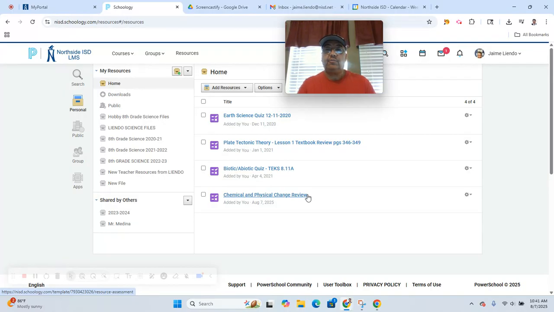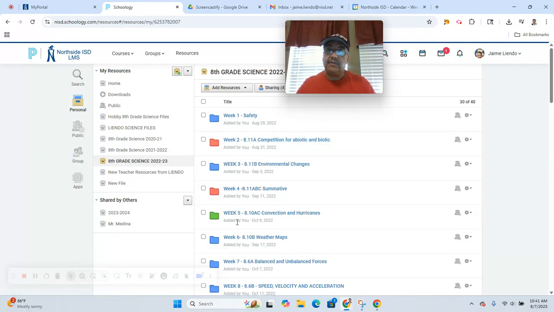So please try to remember this. Please keep things in your resource folder. Organize yourself by creating these weeks of the work that you're doing. I promise you, it will make your life so much easier as you go through your career, because then you'll be able to save these things and then maybe tweak them or use them again. I just wanted to share that with you. This is how you save things to your resource folder, and why that's important. And of course, if you already have it in your courses, you're able to just move it to your resource folder.